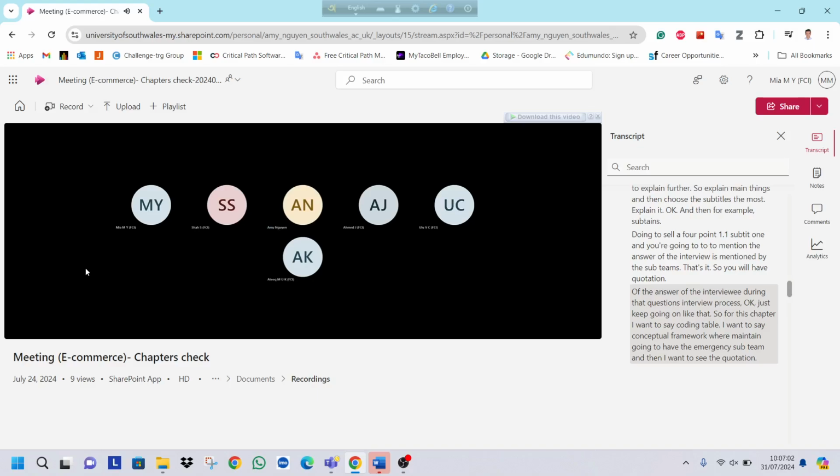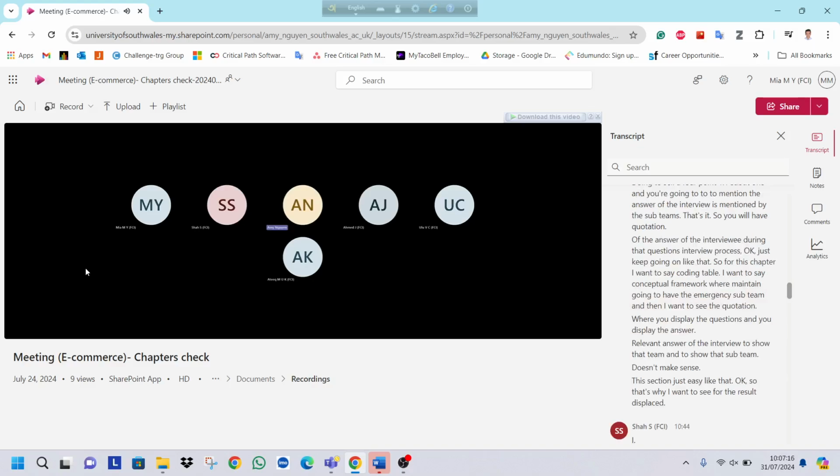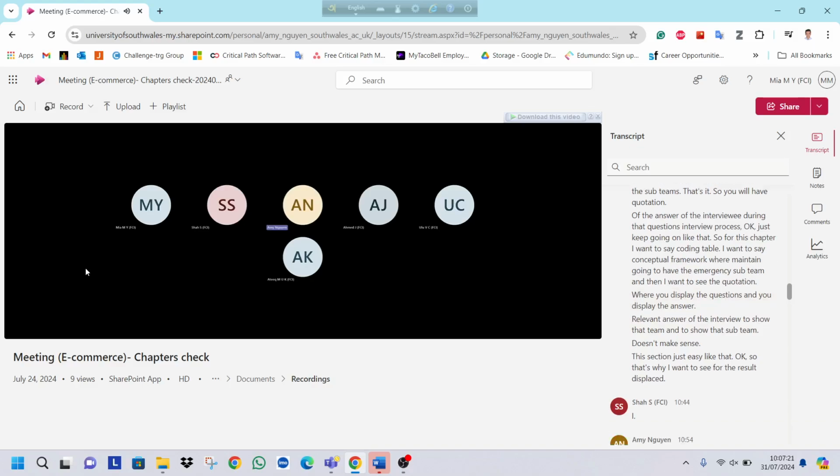Just keep going on like that. So for this chapter, I want to see the coding table. I want to see the conceptual framework where the main theme has the emerging sub-themes, and then I want to see the quotations where you display the question and the relevant answer of the interviewee to show that theme and that sub-theme.